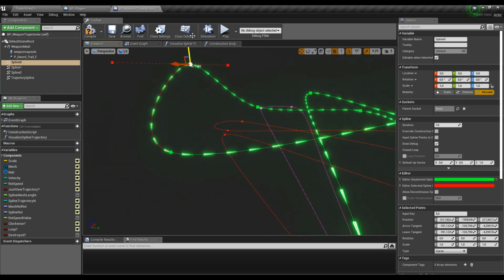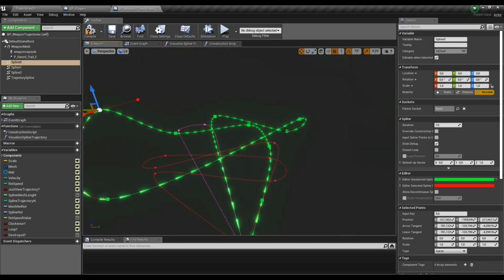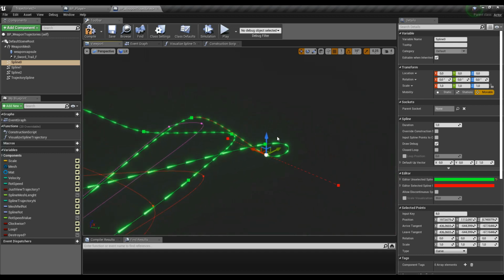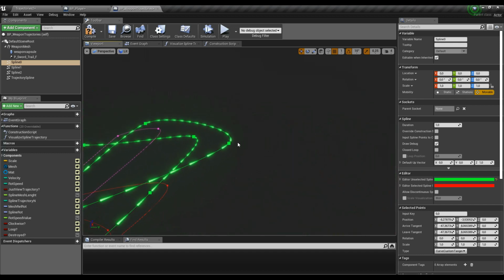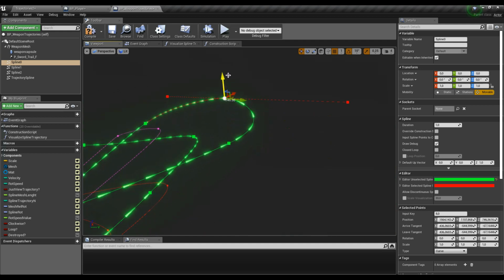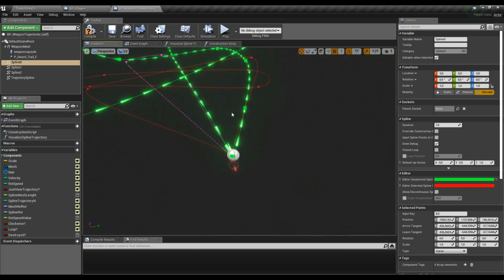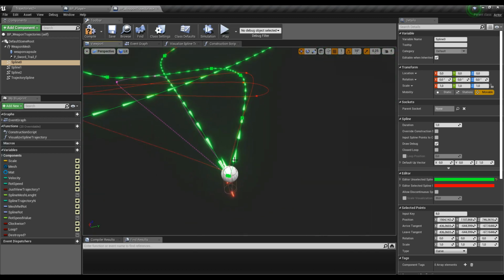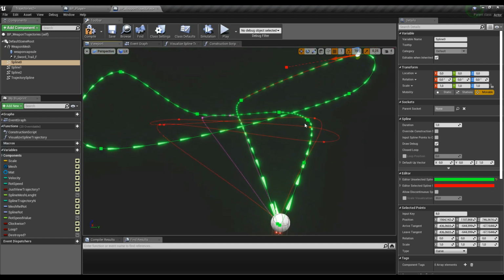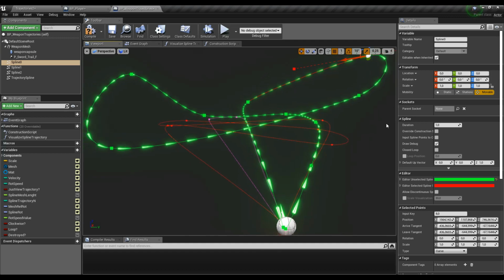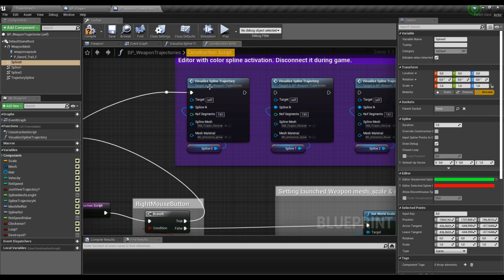You see the points you have, and you can start changing the trajectory. So you set this trajectory as you want. You can delete a point. You can add another one like this. So it's up to you. You can create the trajectories you want. And the cone, as I said before, shows you where the weapon will start and all the path of the weapon, and then it will come back to the player like this. So if you want to change one trajectory, you do like this with the construction script.